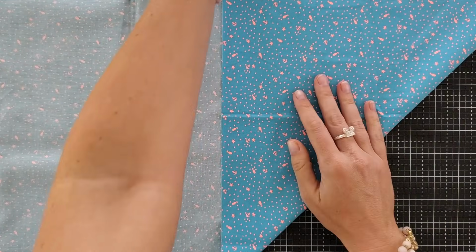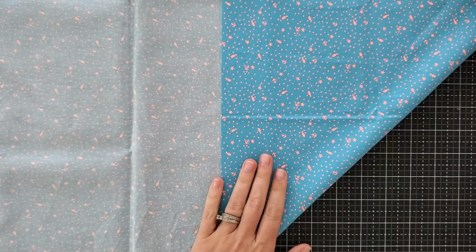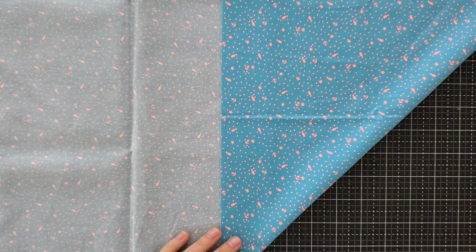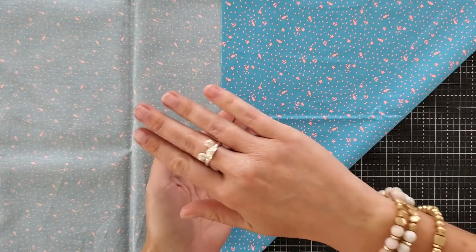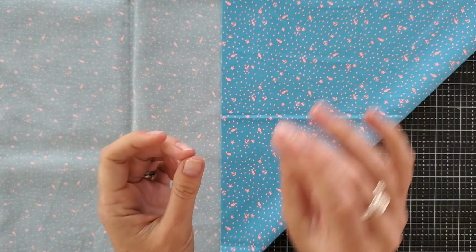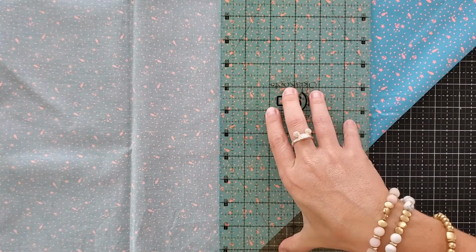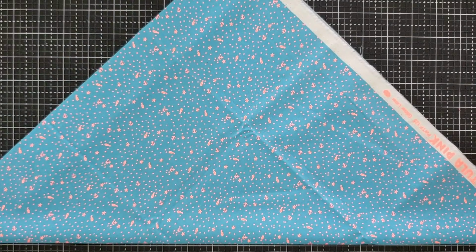What I want to do is cut a line right along this vertical edge so that I have a nice square piece of fabric and I can trim my strips on the bias. You want this to be trimmed on the bias because we have that rounded edge on our bag and it's gonna help the fabric stretch just enough so you don't have any little pleats or clumps. So I've just got my 24 inch ruler and a rotary cutter and I'm just gonna cut right along that vertical edge. So now you should have this giant triangle.